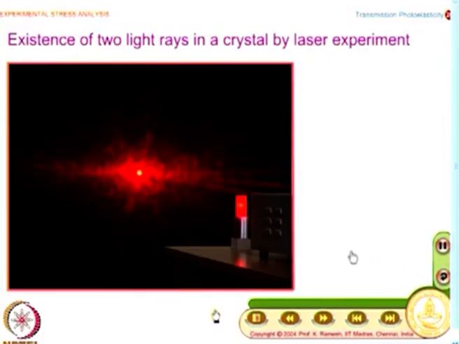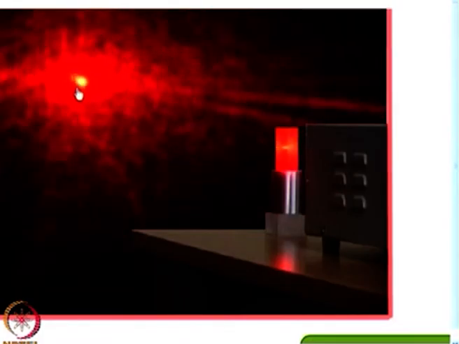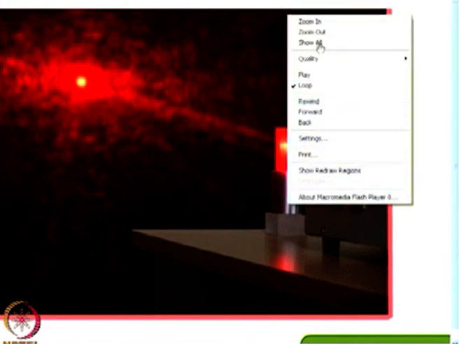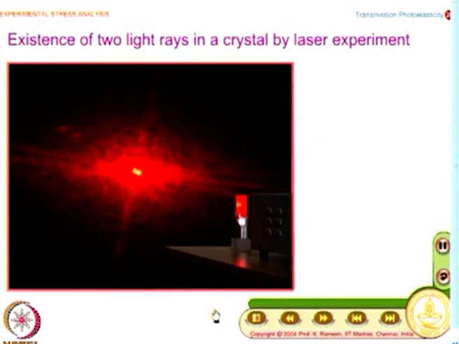In this animation you have to look for one dot and two dots, that will convince you the optic axis has an influence on the behavior of the crystal. The incident light in relation to the optic axis behaves differently. So, I will replay it and I will also have a magnified picture. So, you could see two dots and then that merges into one, and once this is observed, you can repeat it again and then see. You see that this crystal is rotated.